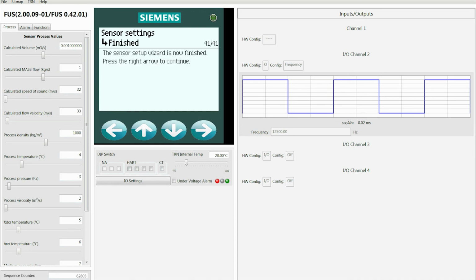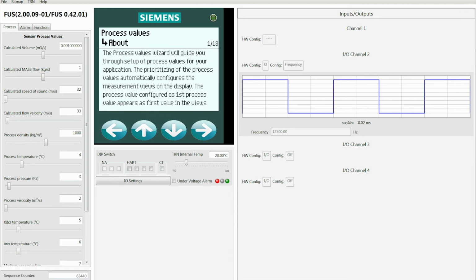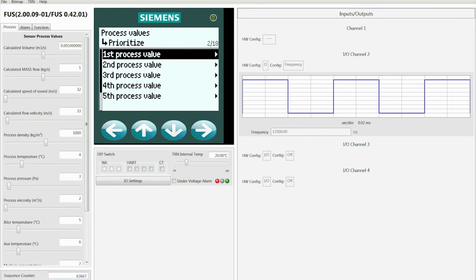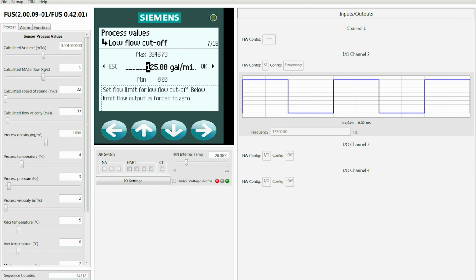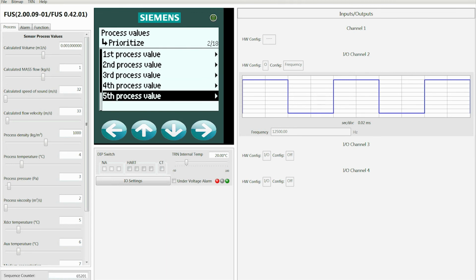We've reached the point where we can start putting in some process display values. There are up to 6 different process values that you can configure for the device display. We will use process value 1 as an example of what you can do. In our case, we're going to select volumetric flow. I will then select gallons per minute as my preferred flow unit. For our maximum flow rate, we're going to leave it at the 125 gallons per minute. You would then go through the same process with process values 2, 3, 4, 5, and 6, depending on how many you want to set up.